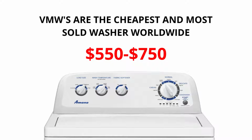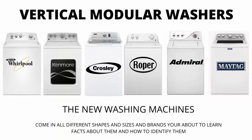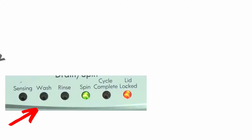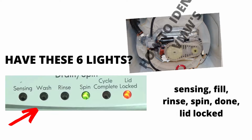If you are considering buying a new washer, I would advise you to purchase the vertical modular washer and the 5-year warranty add-on. I guarantee you will wish you did if you don't. There are many other washing machines on the market, but they are a waste of money. They don't last any longer than the VMWs, and cost more because of the functions they come with, not because it's a tougher, longer-lasting appliance. I hope this information has helped you in the right direction.